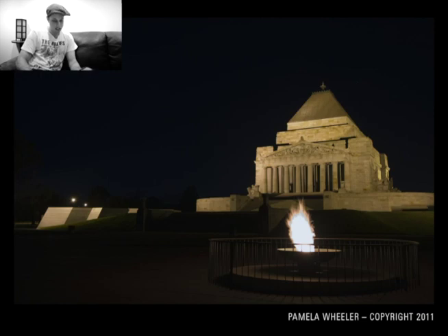Let's go to the last entry from Pamela. Pamela is using a Canon 50D with a wide angle lens — 10 to 20mm or 10 to 22mm. Pamela, all of these photographs are really beautiful — I don't even know which one I like more. The first one is from the Shrine in Melbourne, very nicely captured. The composition is nice, the moment is nice. You've caught the flame here at the right point in time. It looks like you had a tripod with a long exposure going on. I can't think of anything bad to say about this photograph, Pam — other than the fact that I wish I took it. Beautiful perspective, nice shot.